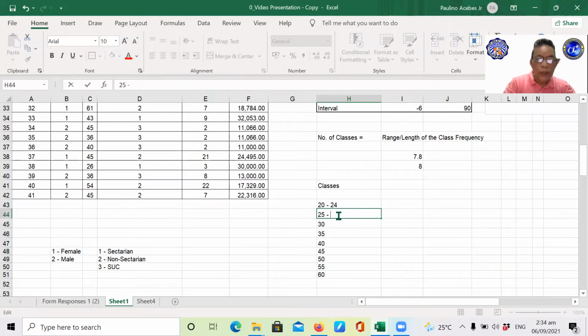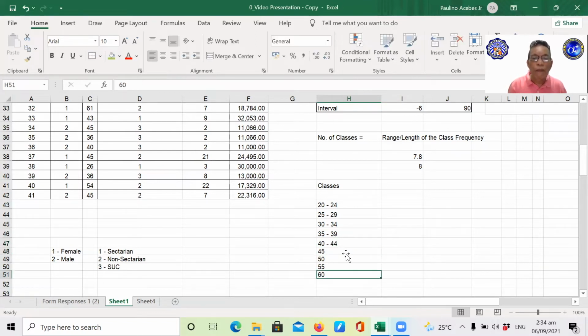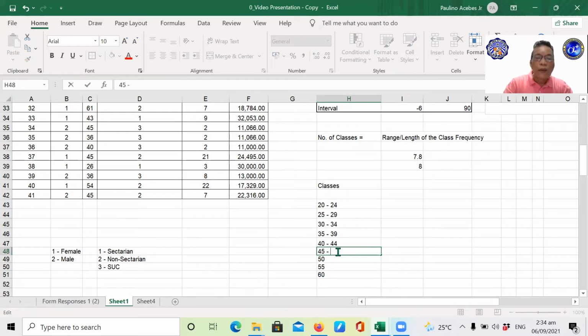Then we have 29, then 34, then 39, the next one is 44, then 49, then 54, then 59, and we have 64.